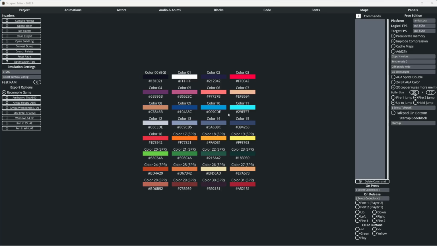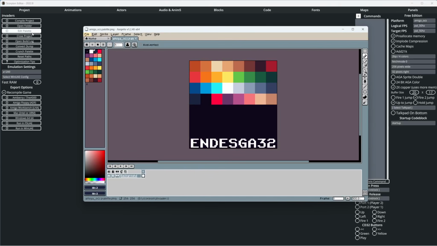The first thing I want to change is the game's standard palette. So all I need to do is click on Edit Palette to open my graphics editor. And as you can see, it's just a 32 color PNG image, and we will just edit the colors in its palette.